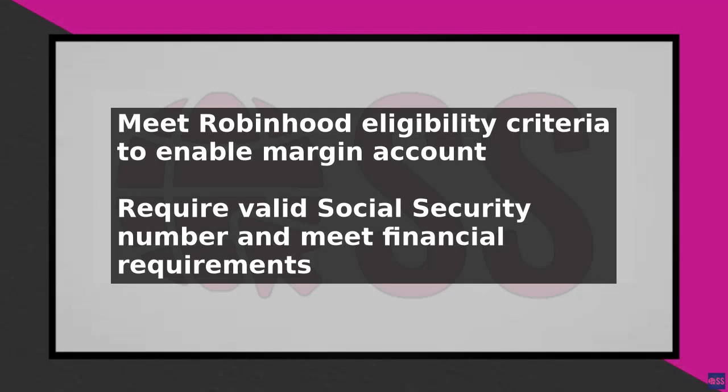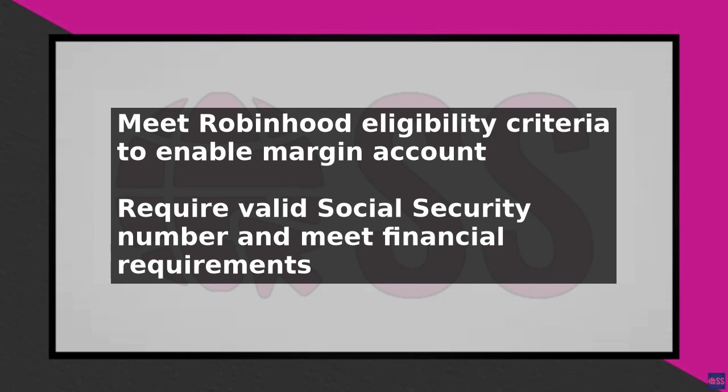Enabling margin on Robinhood allows you to borrow money from the brokerage firm to purchase more securities, potentially amplifying your gains but also increasing your risk. To enable margin on Robinhood, you need to meet certain requirements and follow a series of steps. First, you must have a Robinhood brokerage account and be approved for a margin account.